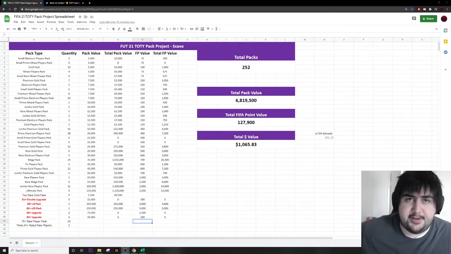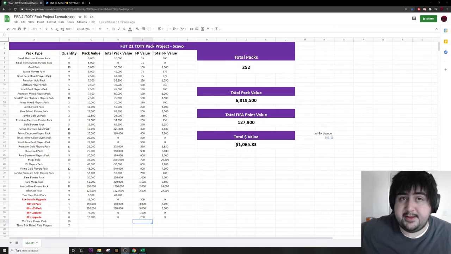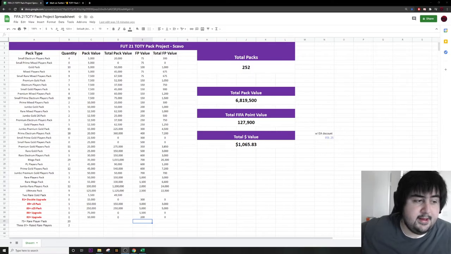For Team of the Year, we're assuming it's next week. I'm thinking it's going to be next week because the voting is on Thursday, so I'm assuming Team of the Year begins on Monday. It could just be possible they wait a whole other week to start Team of the Year, so it might be in 2 weeks. If that's the case, I'll probably have 400 packs saved. It's not a guarantee, but more than likely.